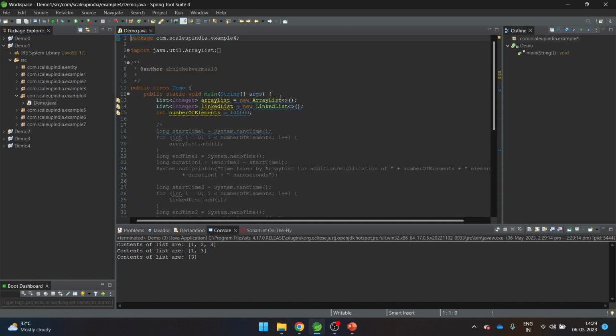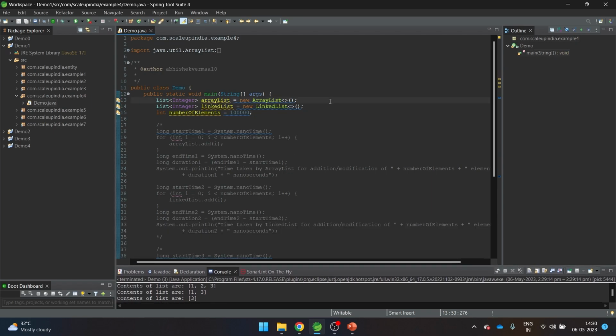On the next one, we will see the various kinds of list, and as you know, there are 2 types of list, array list and linked list. Now the way of creating them is same, the methods are also same, there is not much difference. Then why do we have 2 implementations here?